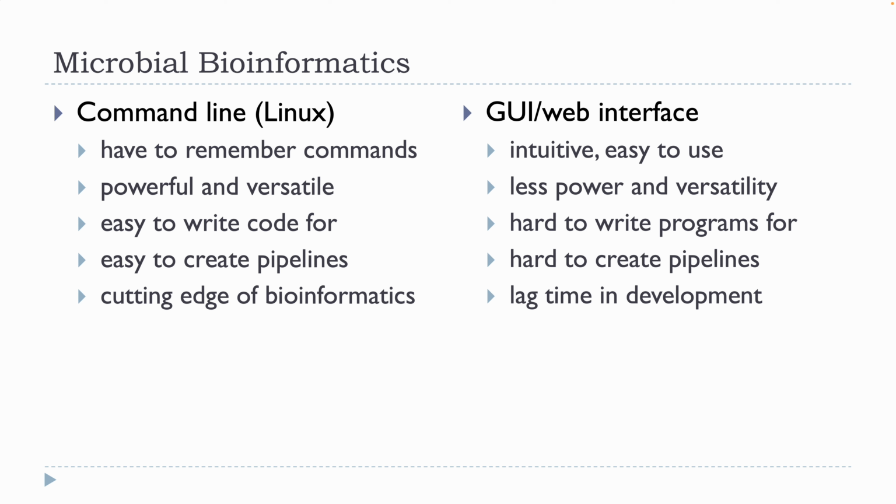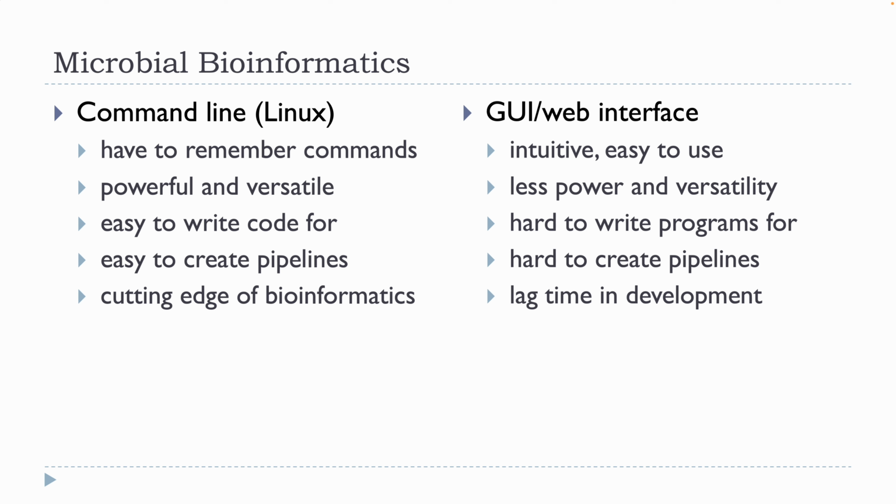Very easy to write code for. You can write Python scripts and so forth. Very easy to create pipelines. And this is where the cutting edge of bioinformatics is. You're probably more familiar with what we call GUIs, or graphical user interfaces, or web interfaces, which are much more intuitive, and the examples I'm going to give you for your hands-on work are actually going to be using the web here, but that's just a taster.